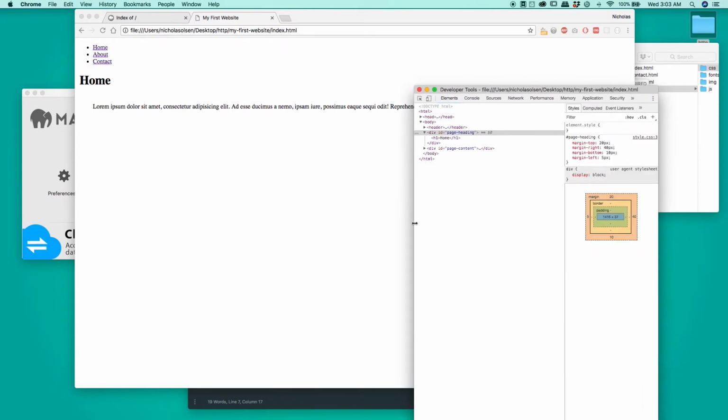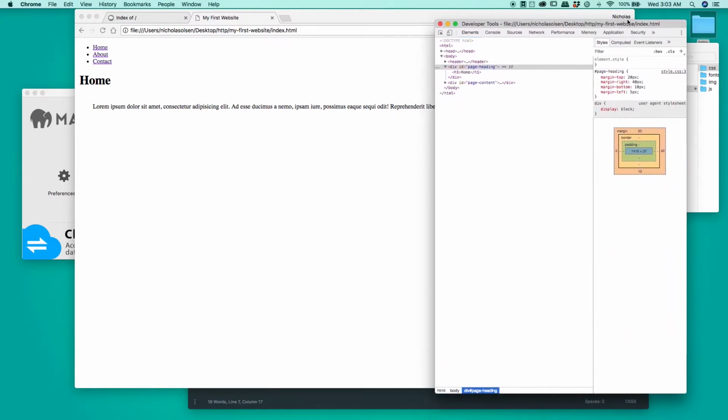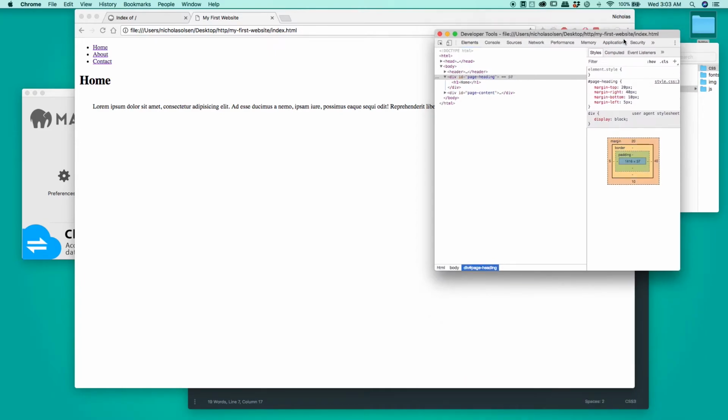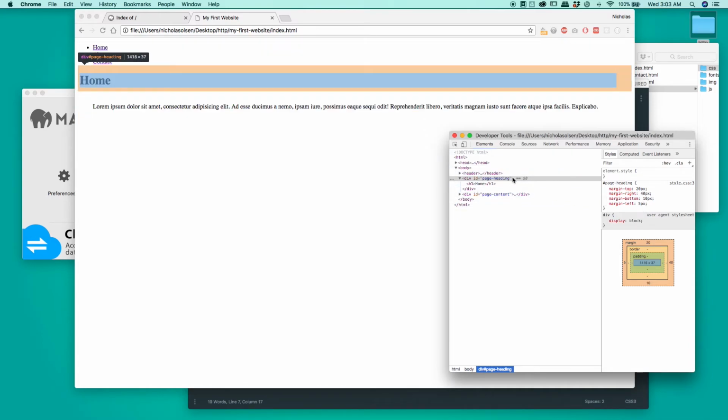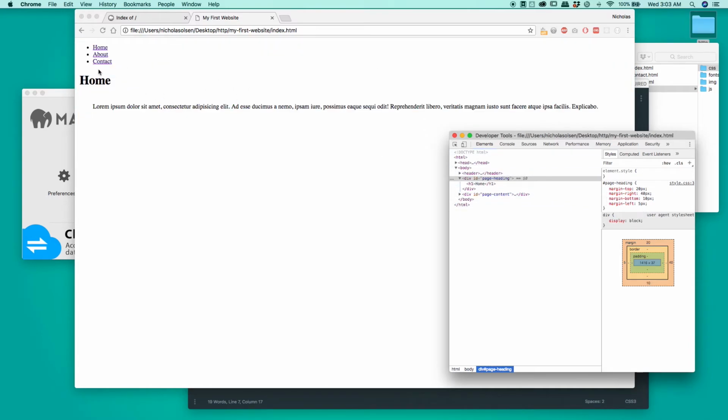Each property now has that specific value. So margin top, referring to above the element, to the right, pretty self-explanatory all the way around.